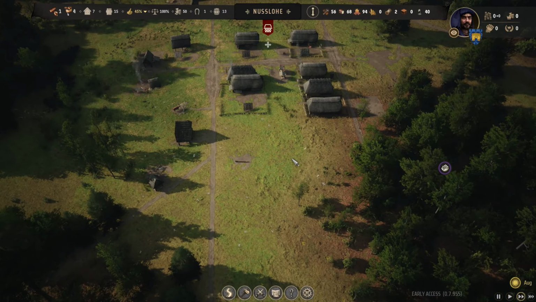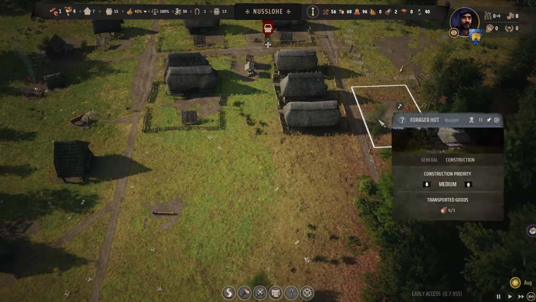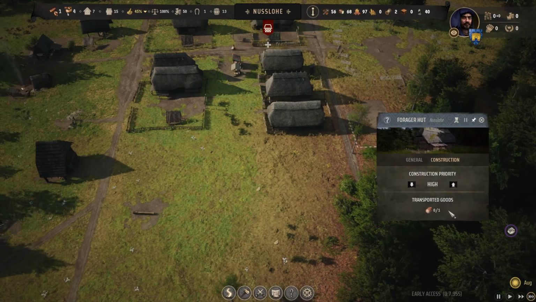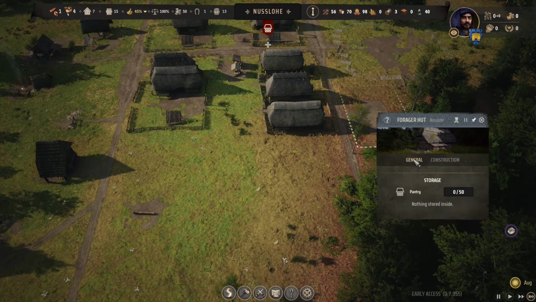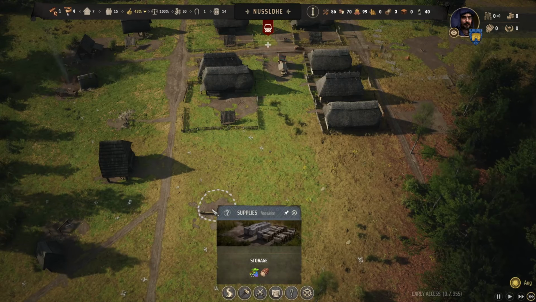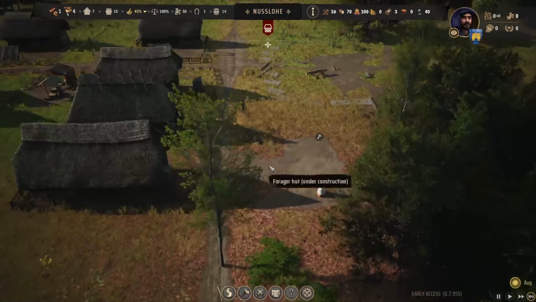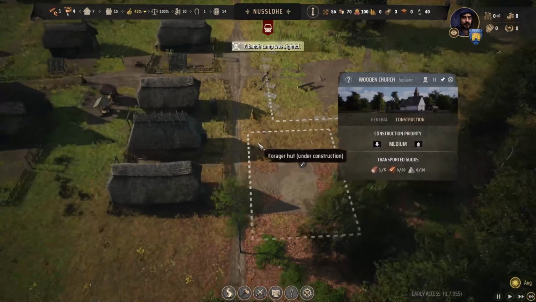Oh, damn, we need a... Oh, no. Are you going to move that? Let's put priority high. Then hopefully if we put someone on there, they'll just go and grab all that and put it over there. Nice, so you leave the church just for now.